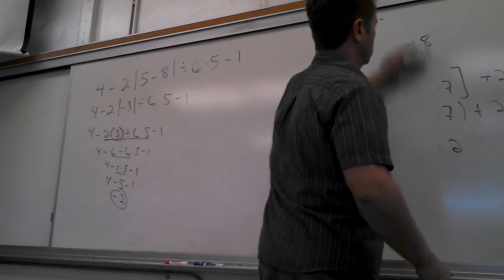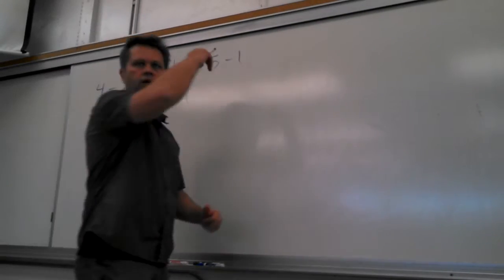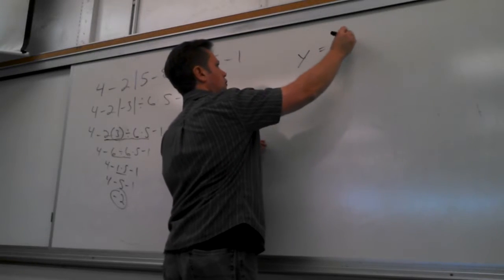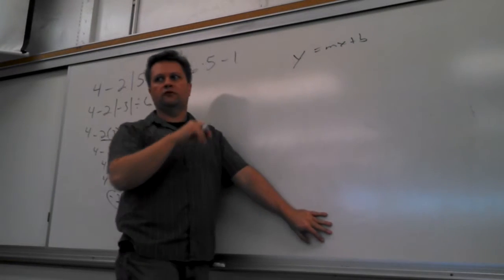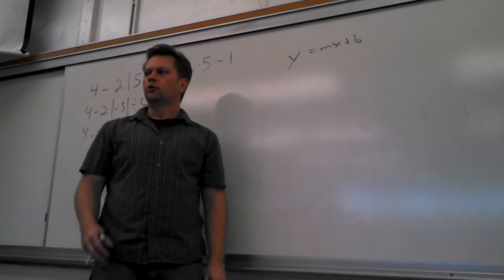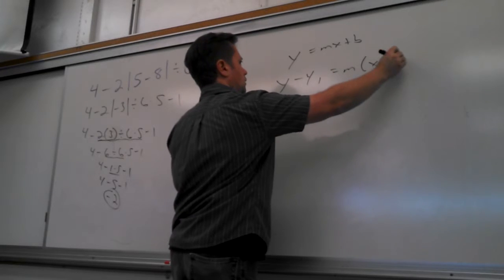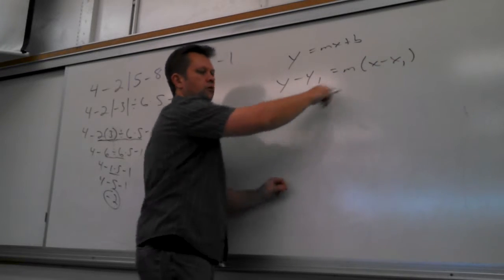Oh, sorry, slope intercept form. What's the formula on slope intercept form? Oh, we had it up here. That's the y index. Why do we call this slope intercept? Because math people are very creative. There's slope and there's intercept, so we'll call it slope intercept. So what do you call this form here? That was the point slope. We'll call it point slope.